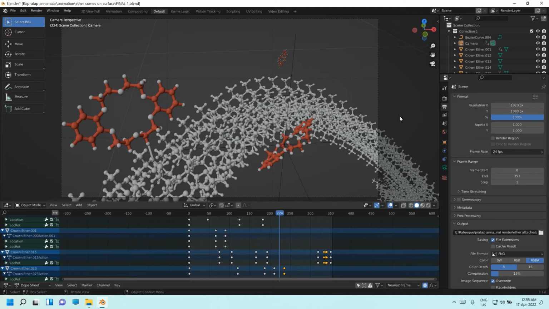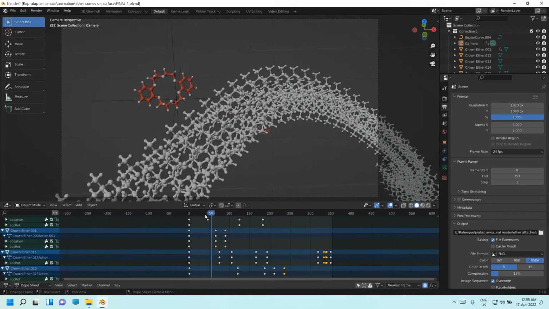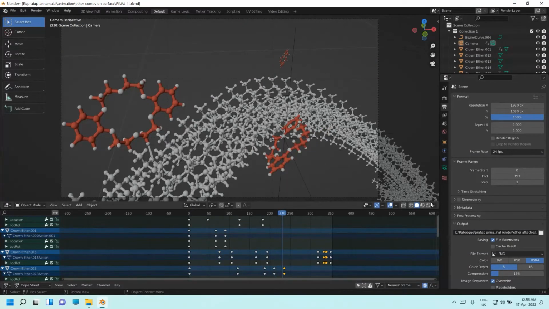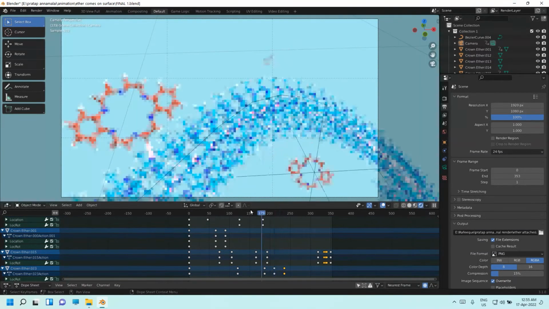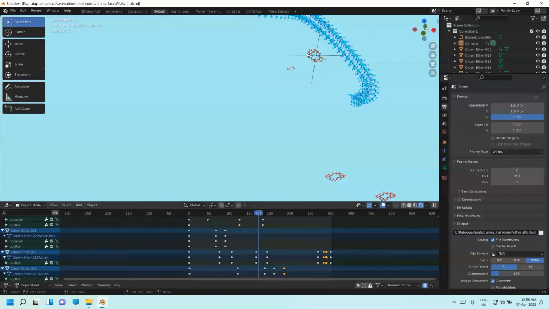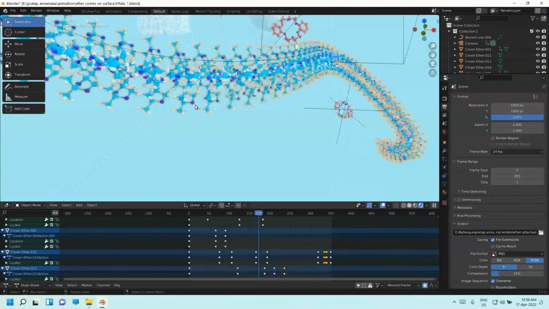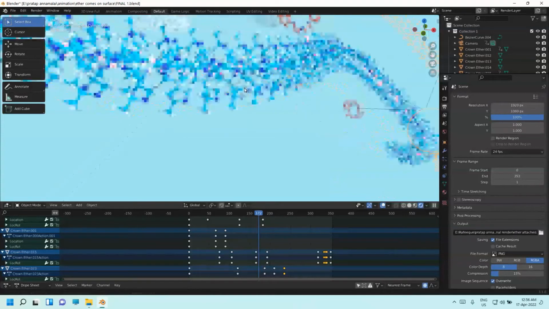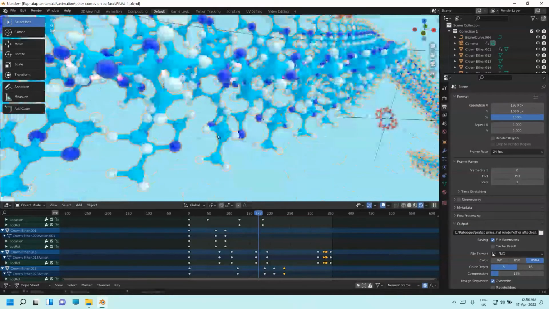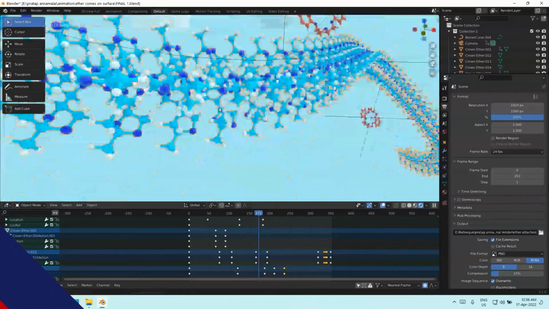Here you can see the project file of that animation. So if I go back, you can see what is happening. If I switch to render preview mode, you can see that in render preview mode. So in this case, we are interested in this polymer, right? Here you can see it is a polymer. If you look closely, it is a 3D structure of a molecule that you can see, that is the monomer.